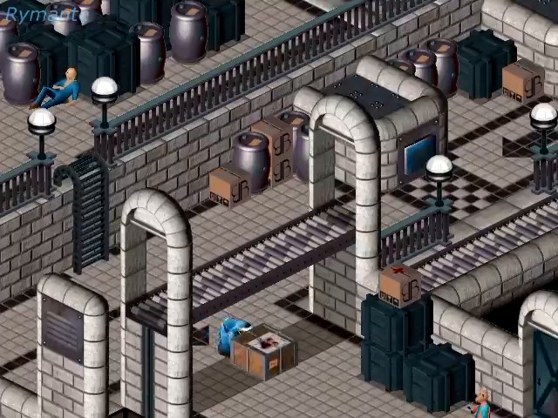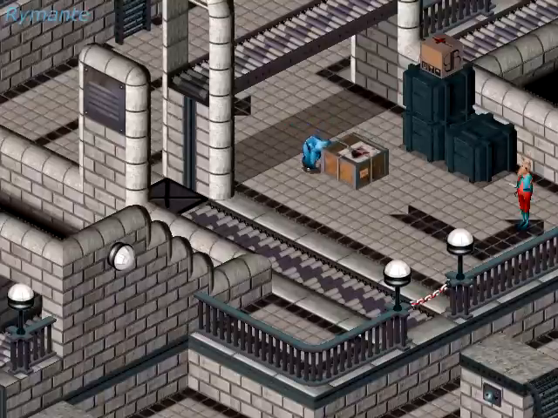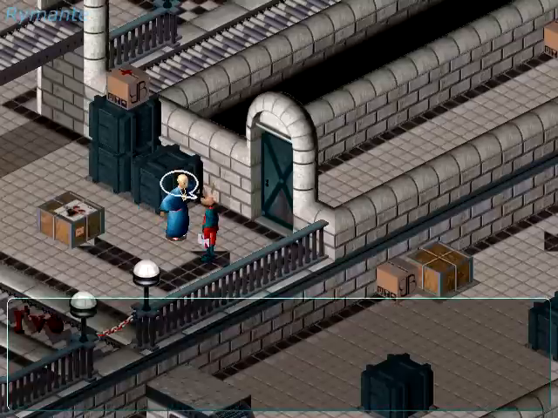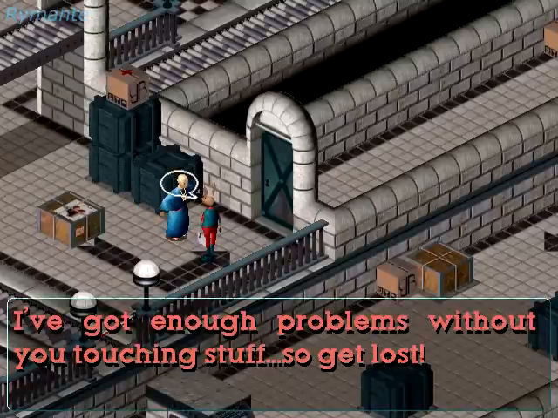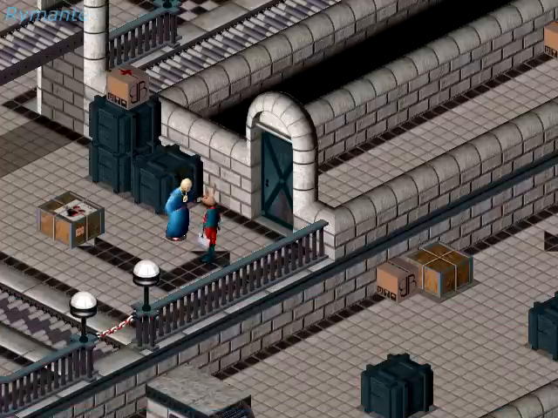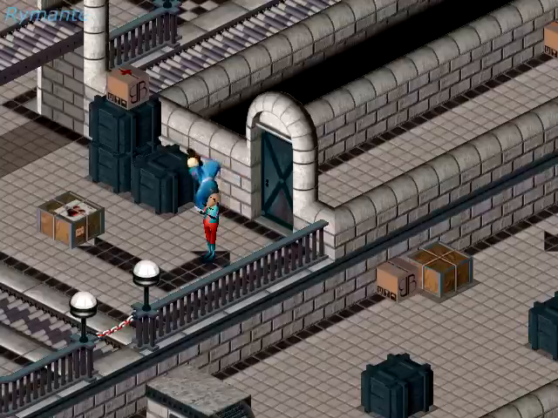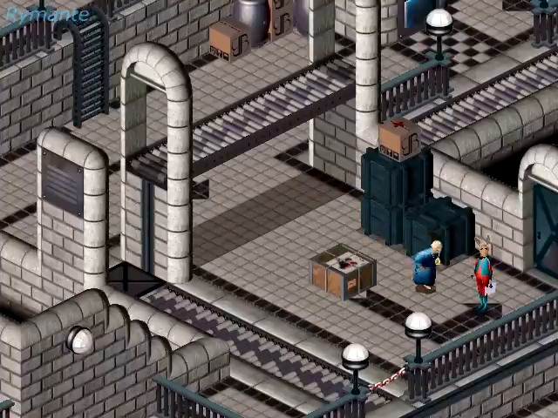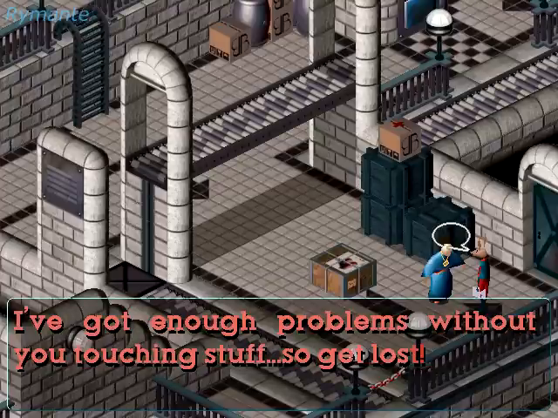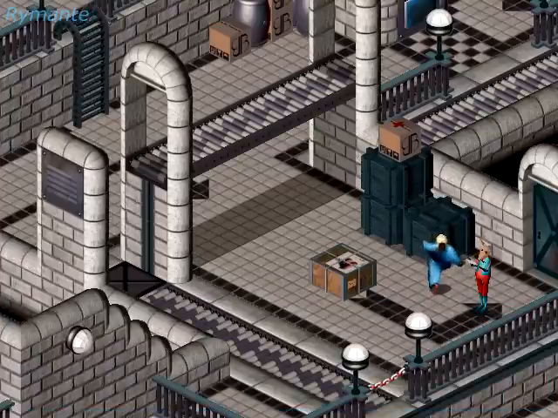Yay for scenery obscuring Twinton so I can't see where he is. Alright, I think this dude will actually take it. "I got enough problems without you touching stuff, so get lost!" Oh, God. How rude! Very polite. Small flying chickens atop Lake Wesker. "Hello. I got enough problems without you touching stuff, so get lost!" Hello? The dude told me to come in here.